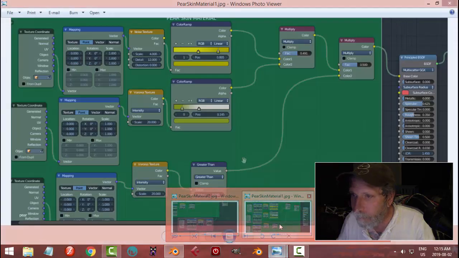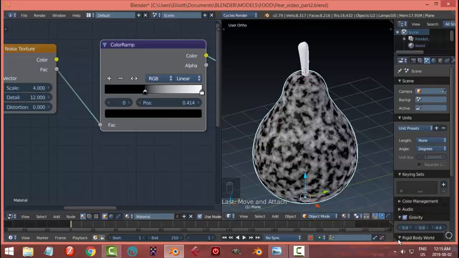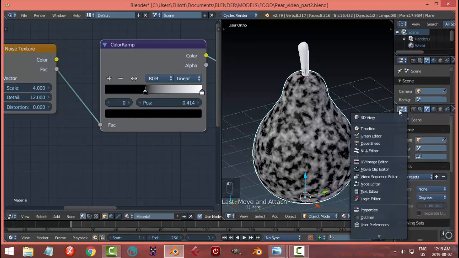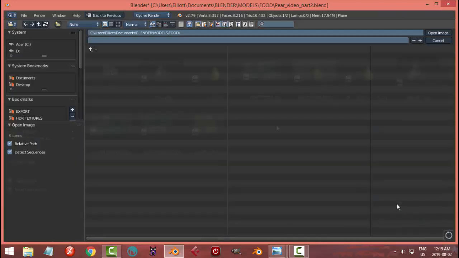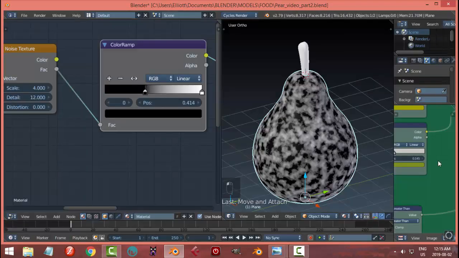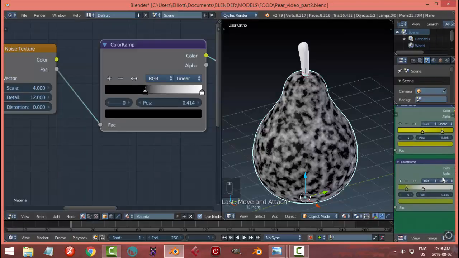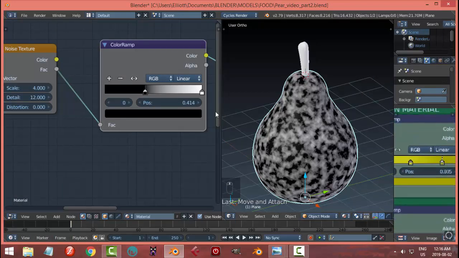And I might even want to color pick from this image, pear skin material one. So I might try that. You could take a real image of a pear and color pick from that. Let's see how well this works. I'm going to color pick from that.